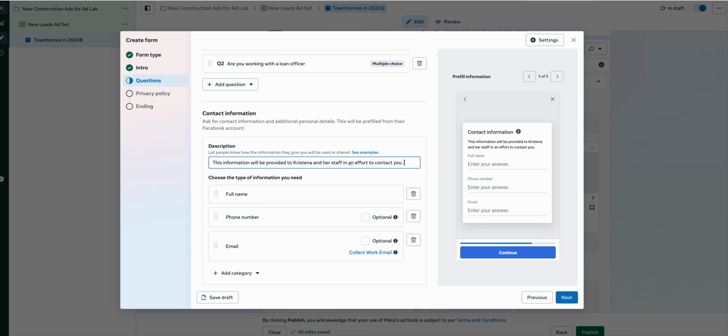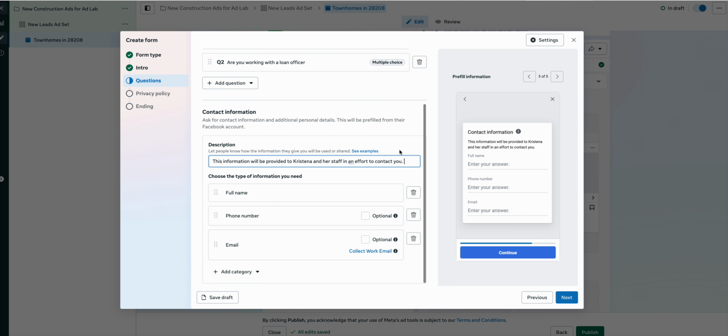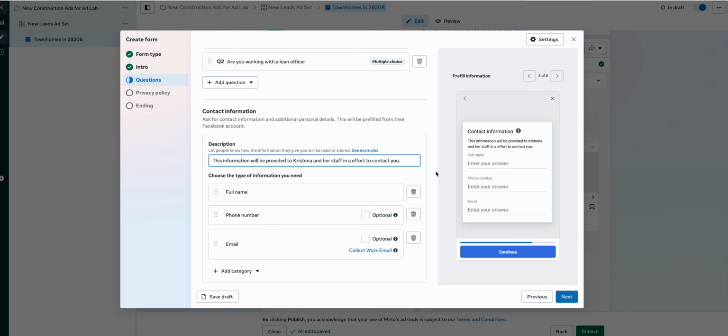Because you want to tell them how their information is going to be used, especially if you're in certain states like California. You have to tell them that their information will not be sold. So use whatever you think your laws say you have to say, okay? It's supposed to be in an effort.